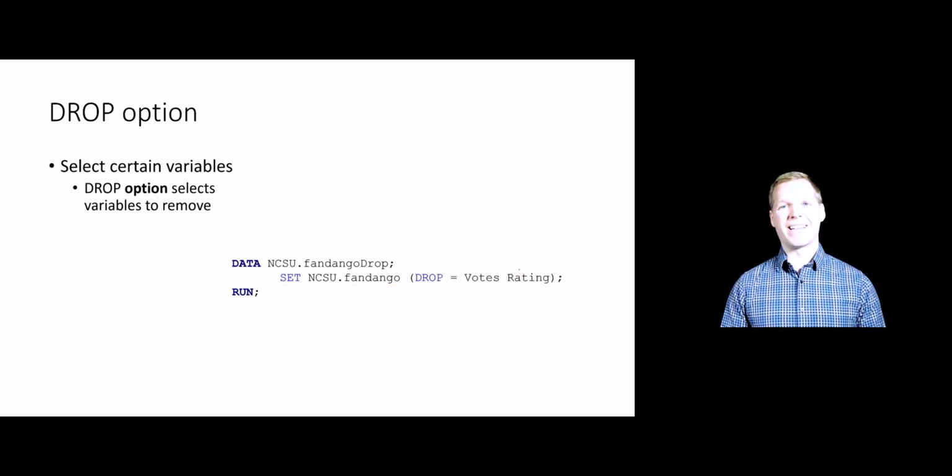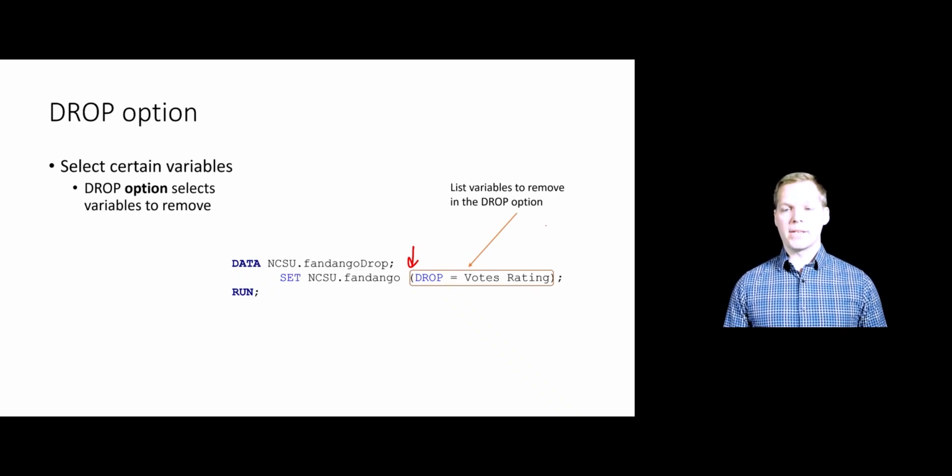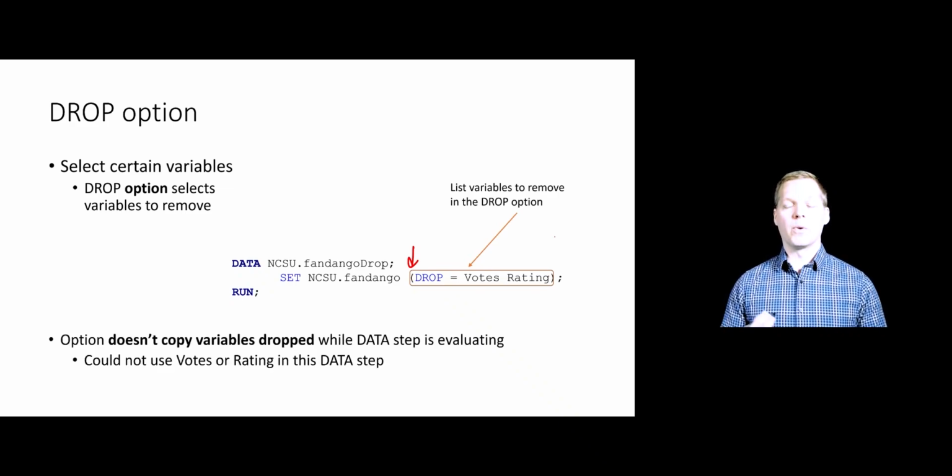Alternatively, we can use the drop dataset option, and when we do it this way, we have to use that different syntax, just like we saw with the rename and label statements. We put a parenthesis, and then we can put the dataset options that we want next. And so remember, with this, the behavior is different. We drop these variables before we copy. And so I do not have access to votes, and I do not have access to the rating column once I'm in my data step. So if I wanted to use those for anything, I'm not going to be able to when I do it this method. But this is going to require less computer memory and things like that because it's dropping the variables before it's doing the copy. So you could see how with a very large data set, this could be very important.